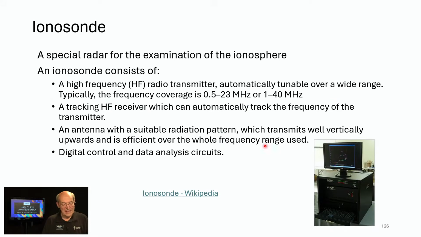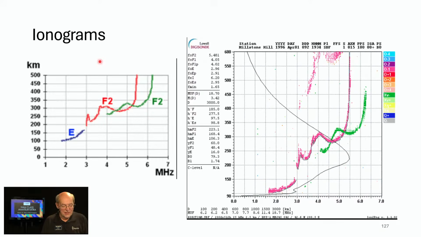Then there's something called an ionosonde. Very briefly, it's a radar. It's an upward firing radar that sweeps frequencies and then looks at the signal coming back. It's an article on Wikipedia. Let me show you what an ionogram looks like. So here we're sweeping frequencies from, looks like about 1.8 megahertz up through, in this case, about 6.5 megahertz. So we're shooting a signal straight up, and then the reflection that we're getting back will define, in this case, the E layer, F2. This is the ordinary and extraordinary waves that we saw.